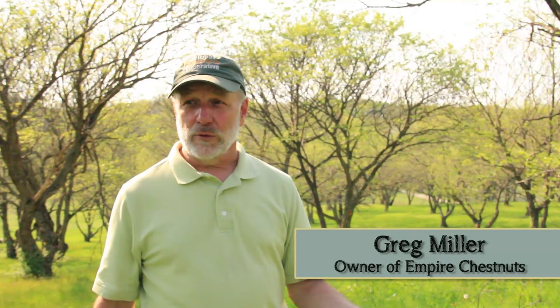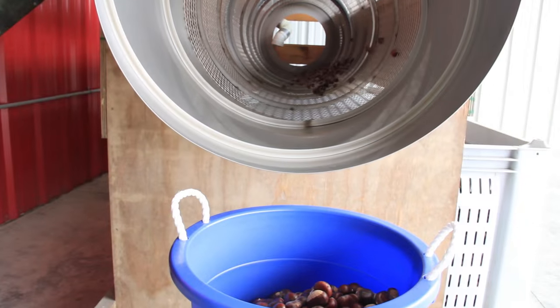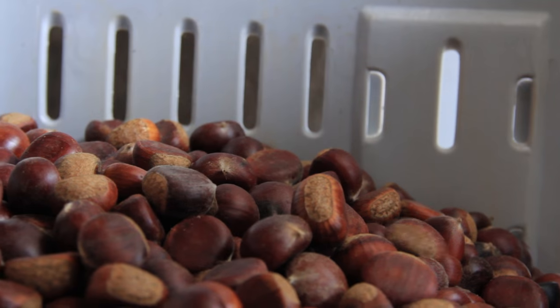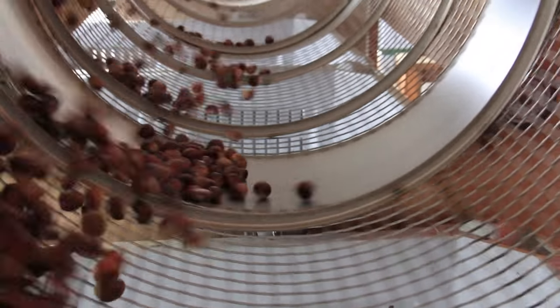After harvest, we first bring them in, we clean them with air, size them in a rotating drum. We size the chestnuts into three different sizes, small, medium, and large. And the small ones we say are good for snacking, especially eating just fresh. You can eat them either fresh or cooked.